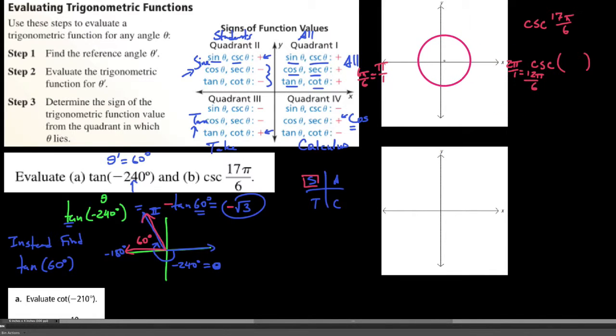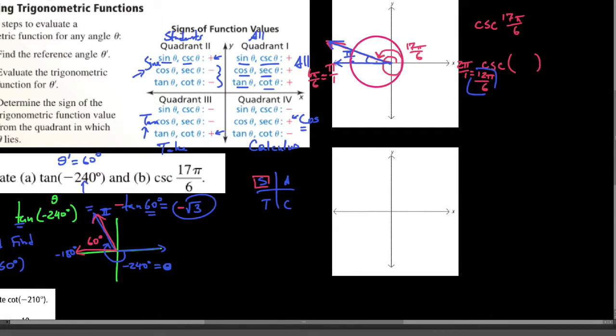So 17π/6, what we can determine is 12π/6 plus another 5π/6, which would have been a π/6 short of 6π/6. So here is our angle right here. So here is our 17π/6 rotation. What we want to find is the reference angle. And remember that the reference angle is just the angle between the terminal side of the angle and the x-axis. So if this is right here, the leftover, what we need to be able to say is then that's got to be a π/6. The reason why is because 17π/6 was 12π/6 to begin with, plus 5 more π/6, which was a π/6 short of where 6π/6 would land.